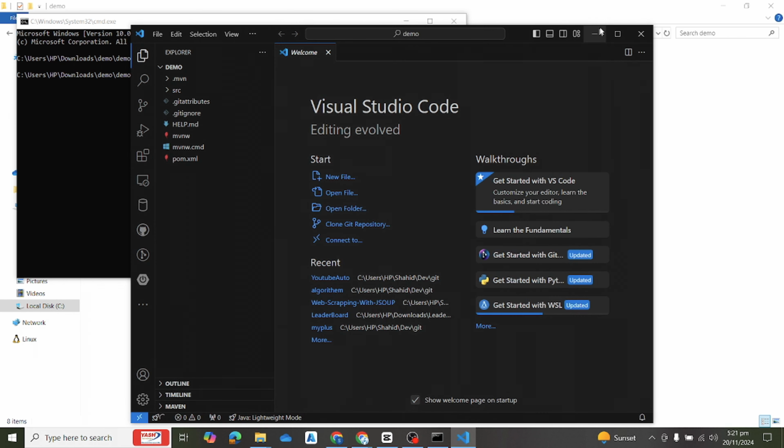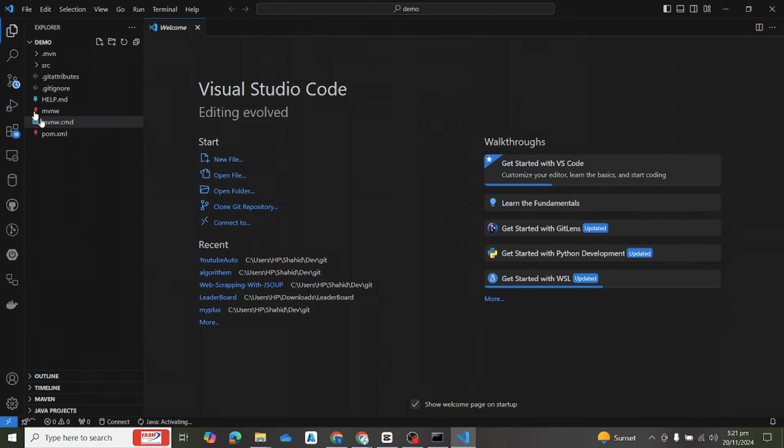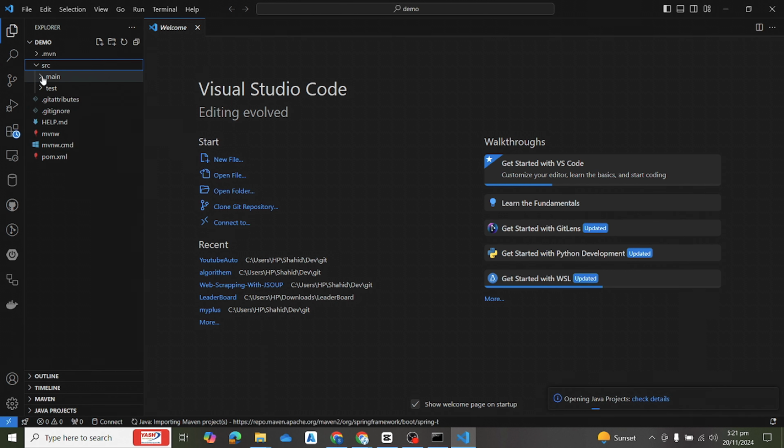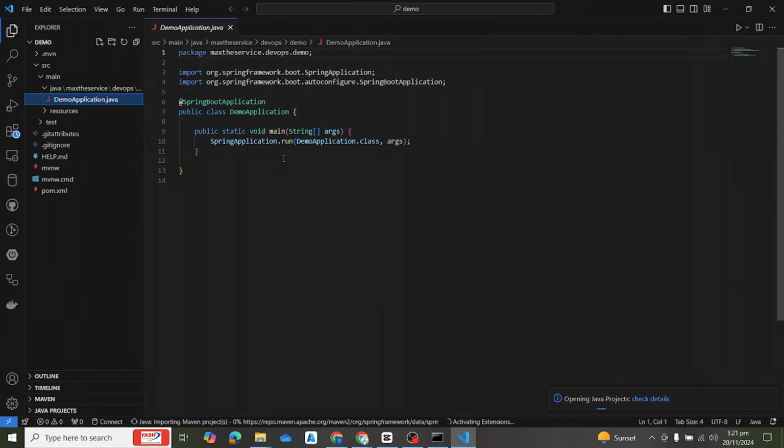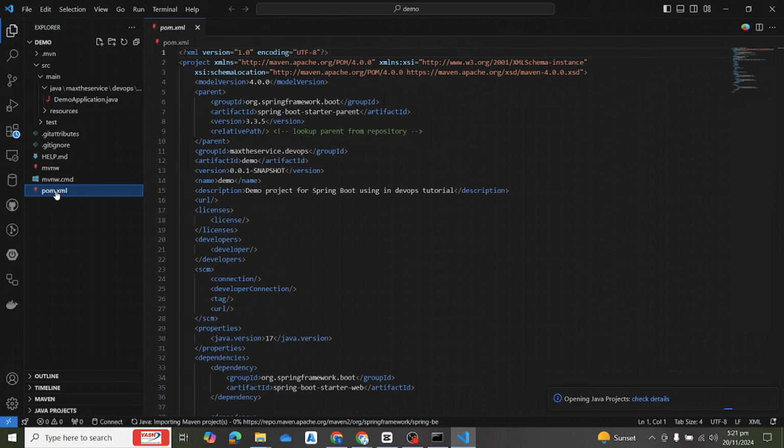I trust the author. Let me show you the structure and application. Here we have the demo application, and you can see the group and artifact we set, and here is the POM.